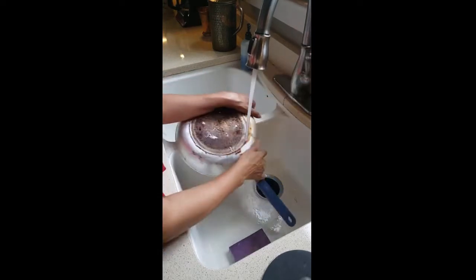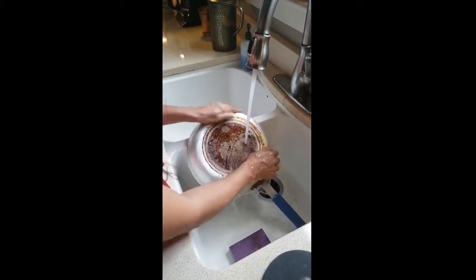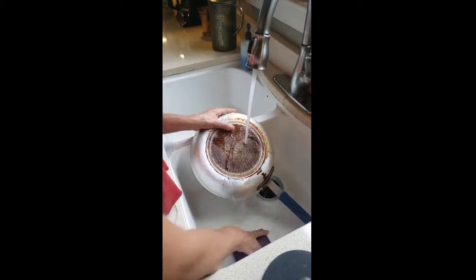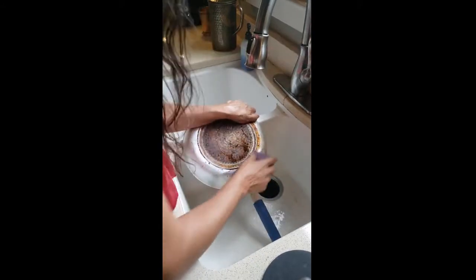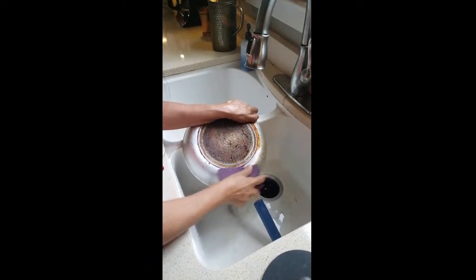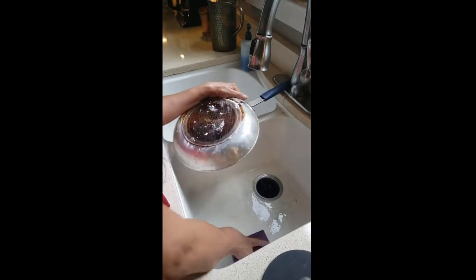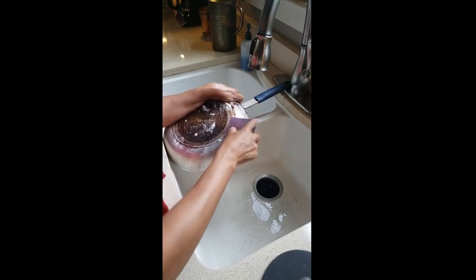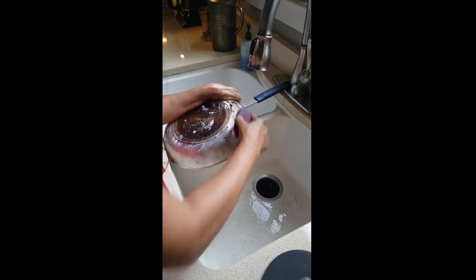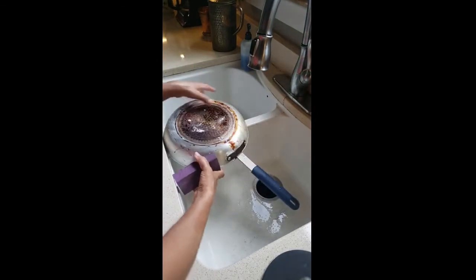I wonder if it would work better if I applied something like baking soda. Hold on. So here I have some baking soda. I like it better without anything on it. And I'm going to apply it and see if it works any better. No, not really. I don't think it works any better.